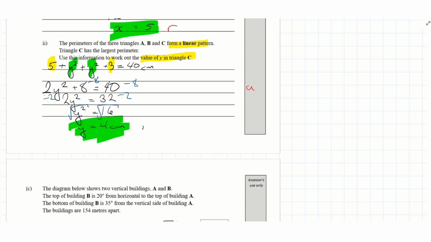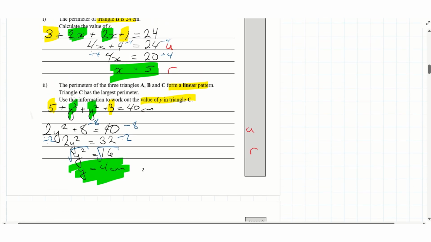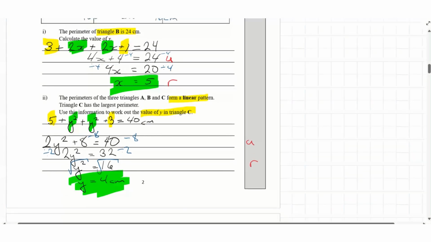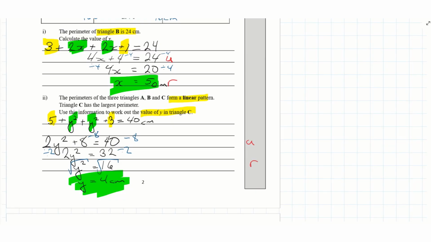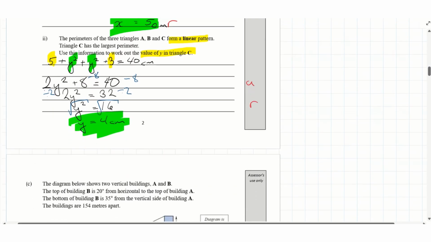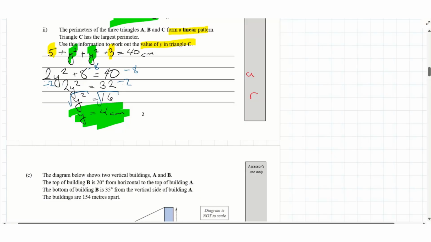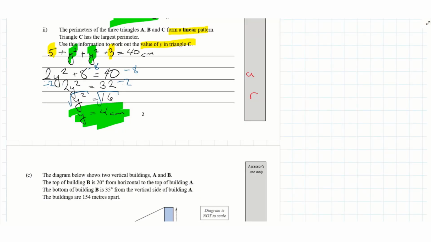If I got there, I got a merit level answer. And actually, now that I'm looking at this, I realized that I should have, on the previous question, put my unit in there as well. I can't go without my units. So if you got to this point, you got a merit level answer. You did a really, really good job. I will see you for the next question.